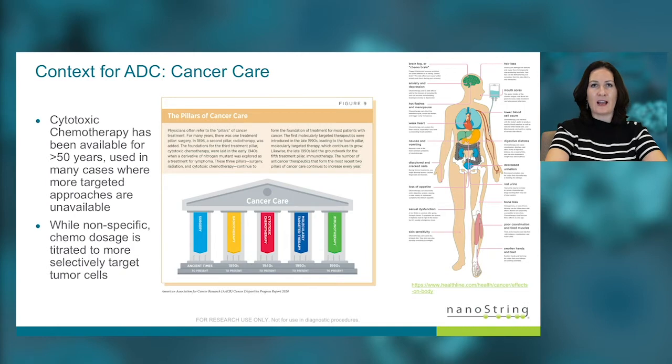While we certainly have some newer, more modern therapies that we can use against cancer, it's quite common for standard of care to still include cytotoxic chemotherapy for many tumor types. While cytotoxic chemotherapy is nonspecific, typically dosage is used as a mechanism to try to target tumors as opposed to normal cells. That being said, we know that there's still quite a bit of systemic toxicity from using cytotoxic chemotherapy.